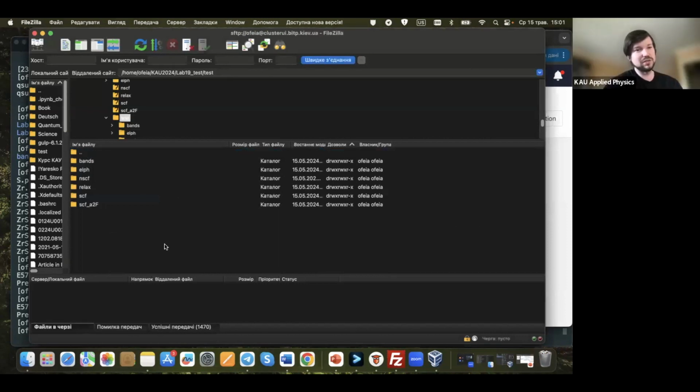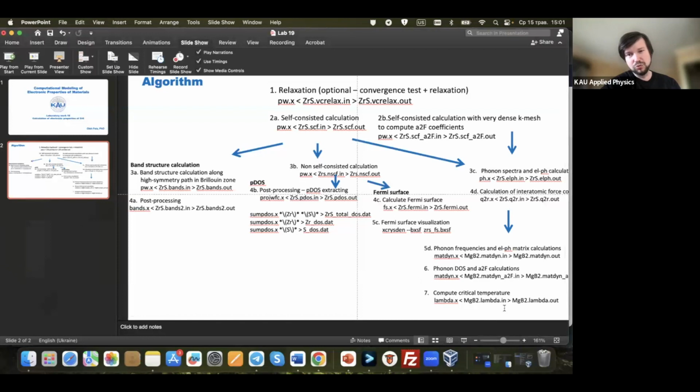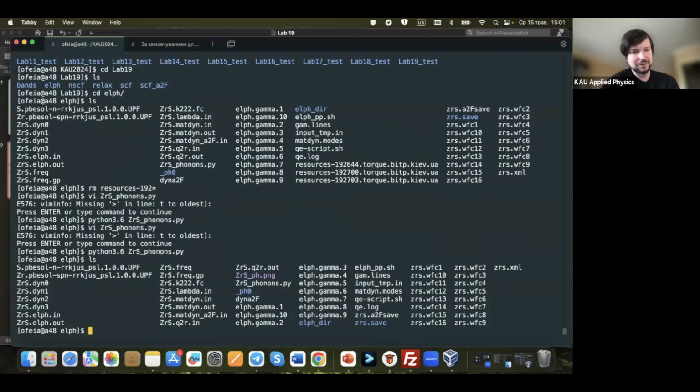So let's proceed. It's like 15 now, we don't have enough time. Let's go. We have this, it's zirconium S. There are two steps left. We can do them very quickly and check if we can obtain a correct temperature, because I couldn't obtain it by myself, because the plot was really terrible.